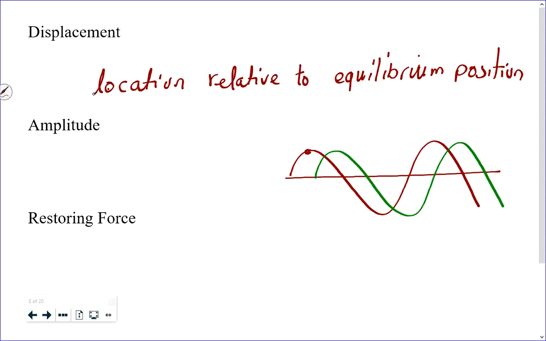Okay? But what is displacement? Well, if you look at this piece of water, this would be the displacement. If you look at this piece of water, this would be the displacement. And tying on to what Noah said, and I'm glad you said it, it's all connected to force. The force acting on this piece of the material is going to be greater than the force acting on this piece. Because the second piece is closer to the equilibrium position, there's not as much force needed to pull it there. That's an oversimplification, but amplitude is the maximum displacement.